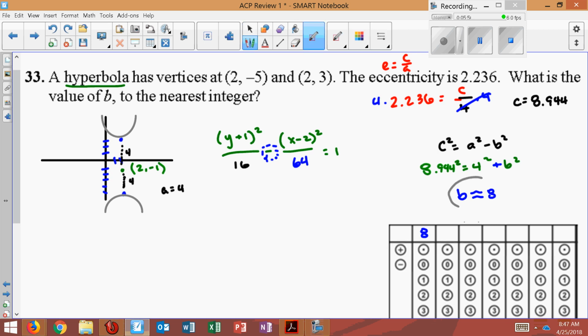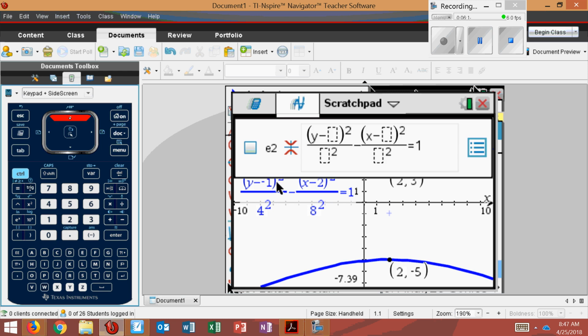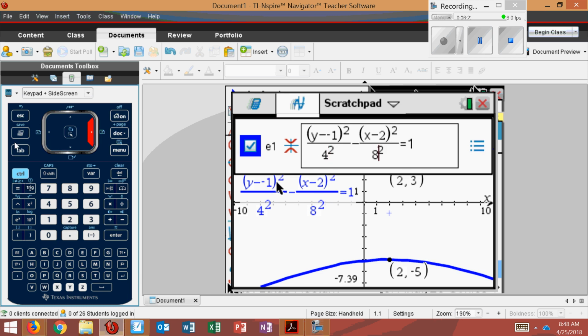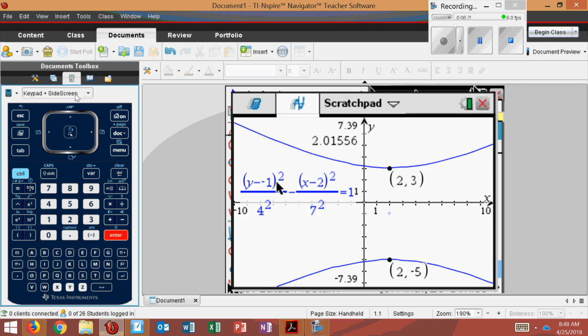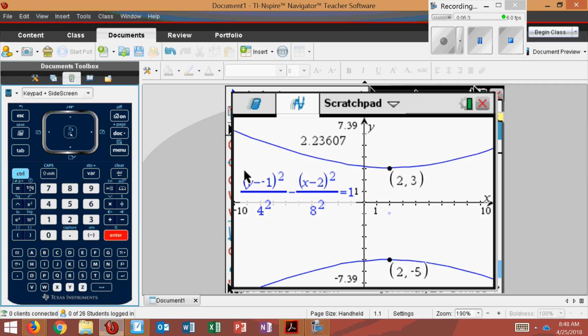If all that seemed like too much work for you, what I would suggest is that you figure out where the center is, you get this part of the equation, and you get this a value by counting from the vertices, and then just plug in numbers until you get an eccentricity that matches. I could just press tab here and change my equation, and every time I press tab, I could change this 8, and my eccentricity would automatically update. Let's try 7, and you'd see that this value is no longer good. And so you could just keep trying numbers until you found one that would work, and 8 would be your number.